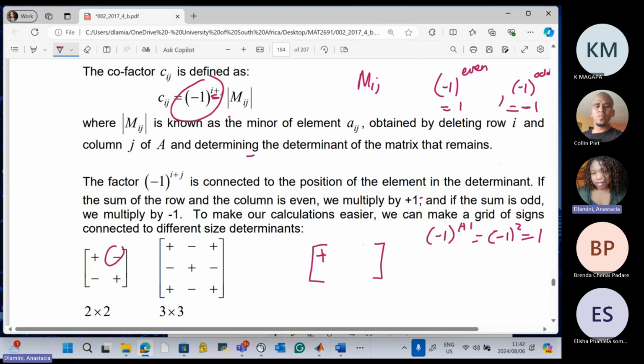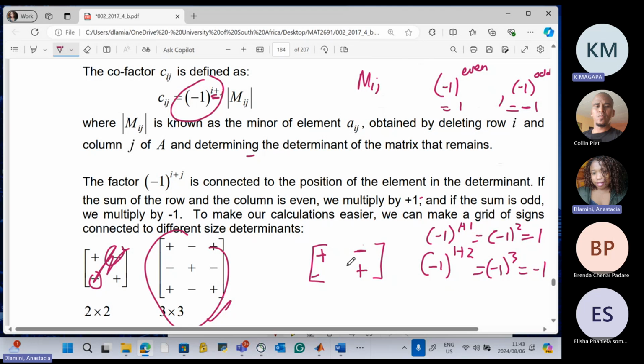The second one is row 1, column 2. Then we know it's row 1 plus column 2, which is -1 to the power of 3, which is -1. That's why it's negative there. Same applies here: row 2, column 1, that's 2 plus 1, which is a power of 3. That's negative. And here that's positive, which is 2 plus 2, which is 4. So here they even did the same thing for 3. So they are saying you can either just find the minors and use this block to find the cofactor. We'll do that example later on, and we'll do both of them. So let's go.